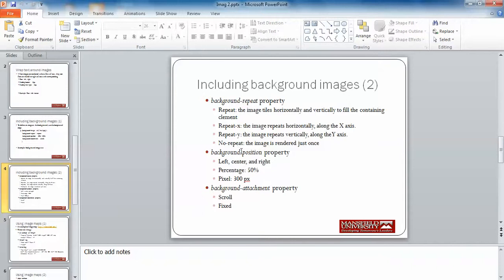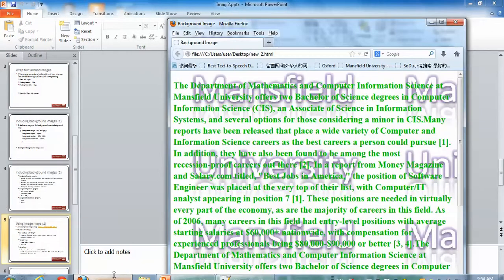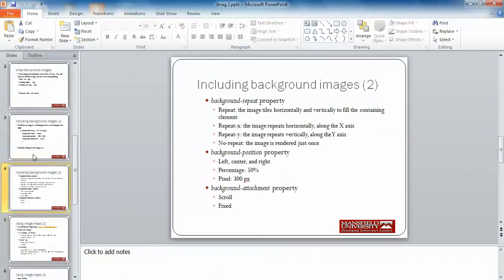We also can decide the position of the image. You can put it on the left, center, or right, or we can use percentage or pixels. Percentage means the whole screen is 100, so the bottom right corner is 100%, and the top left corner is 0%. The center is 50%. We can use percentage to control the position, or we also can use what is called the attachment.